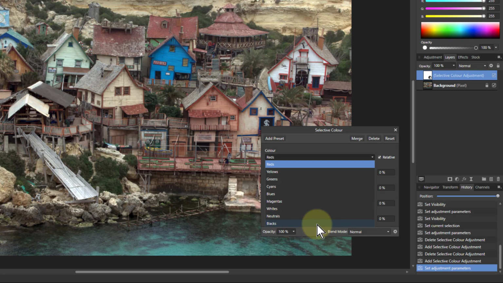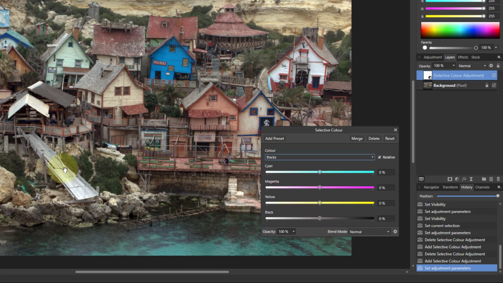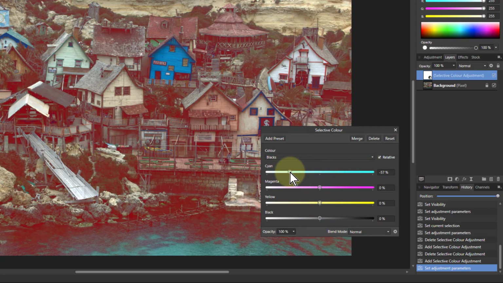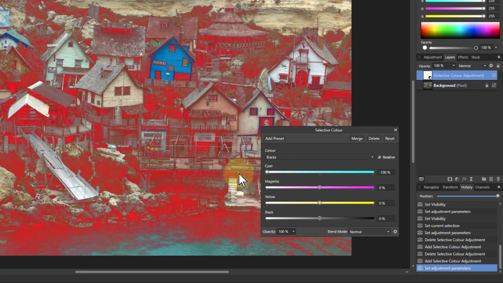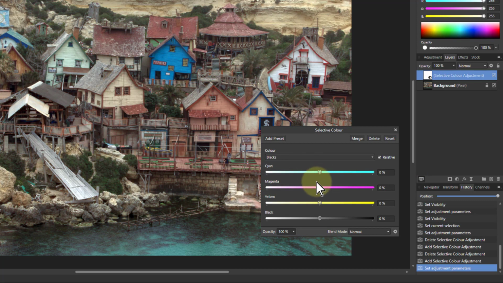So I'm going to go all the way down to the bottom, which are the blacks, which can be the areas here which are dark. And what happens if I move this up and down? You can see here that's where the blacks are. And in fact, as I turn that down, that's definitely controlling reds in the black. So what do I want to put into blacks? Often a good idea is a bit of blue in the blacks. If this is red, green and blue, then the blue is at the bottom here. And because it's a kind of backwards control, if I turn it this way, I put blue in, but I don't want that much. So I'm going to turn this down here like this.